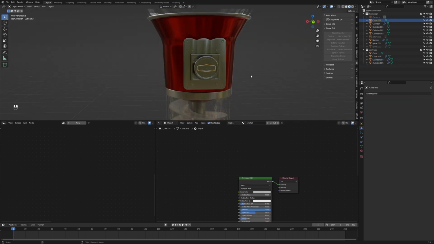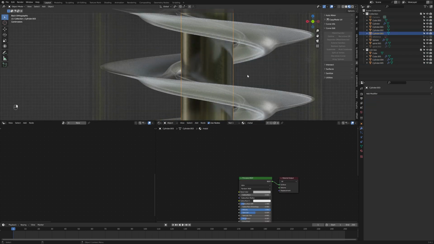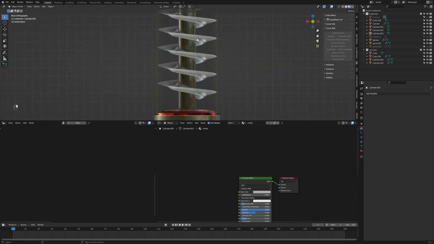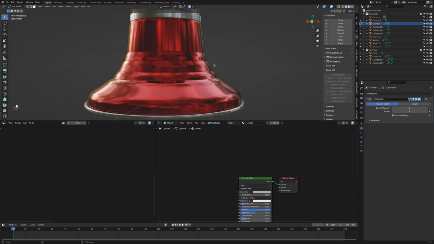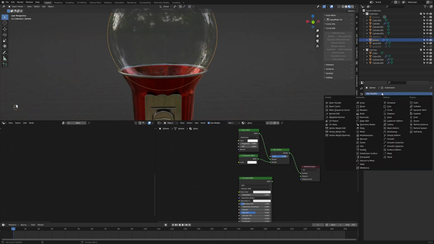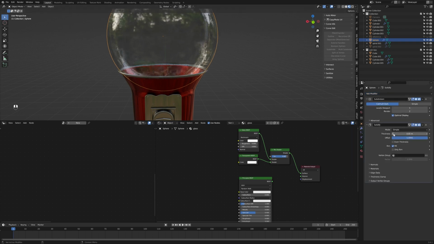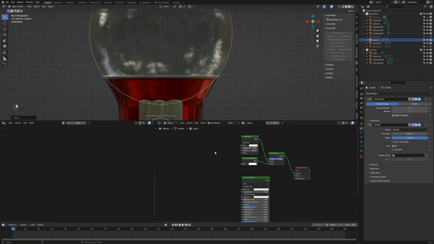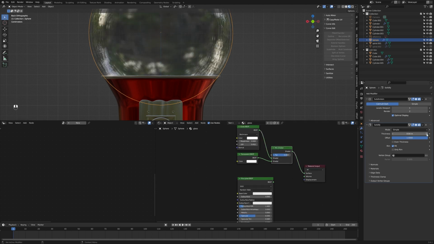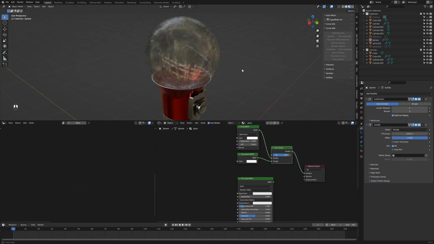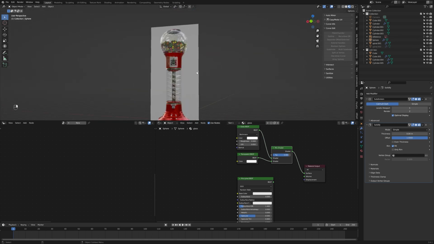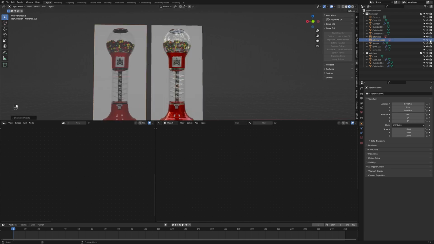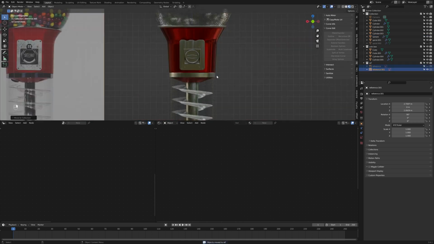I don't know if I'll go back and change it, but here I'm adding more metal textures, seeing how everything looks. Make that a little wider, again against my reference, because it didn't look quite right. And now I'm getting these little details from figuring out what my next steps are. I'm like, this bowl looks really thin. I want to add some thickness to it, so I add that solidify modifier. Just add a little more refraction to it and modify my glass BSDF shader, which again is glass mixed with transparent. Because I want that look of the glass, but I want to be able to see through it and not make Cycles work too hard.